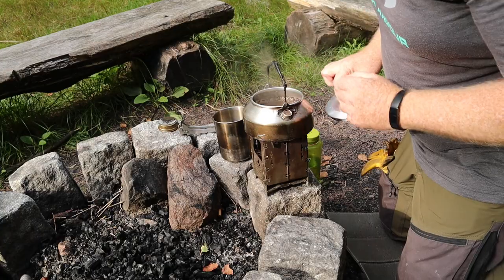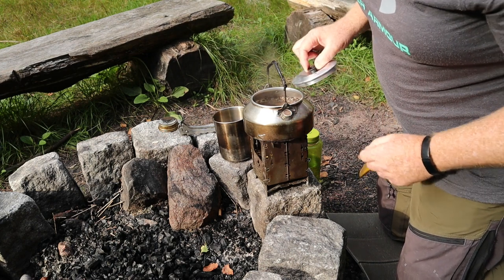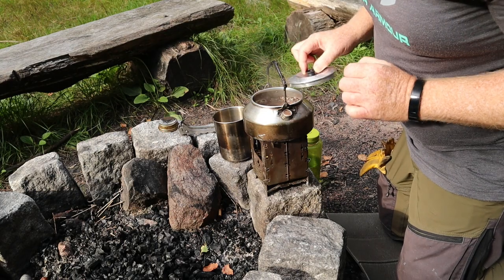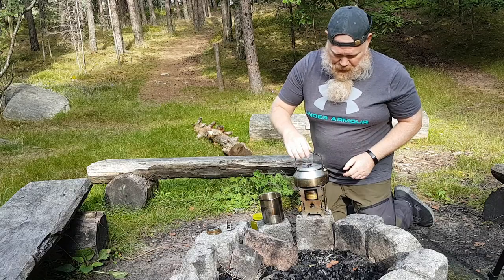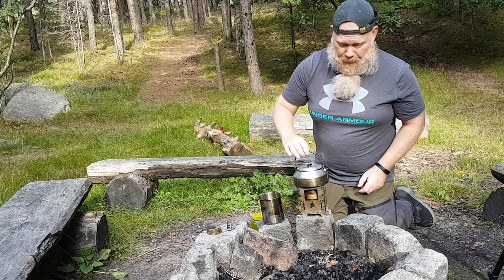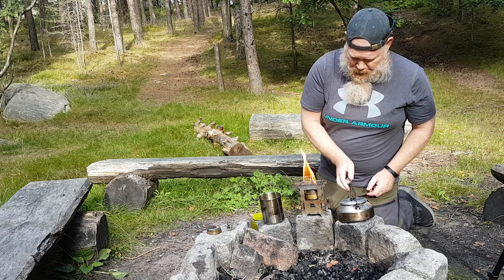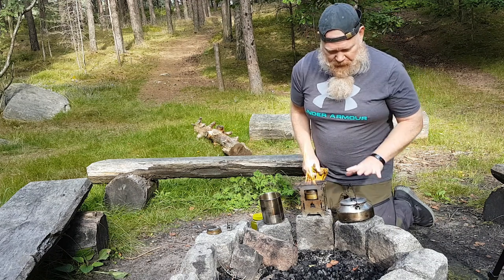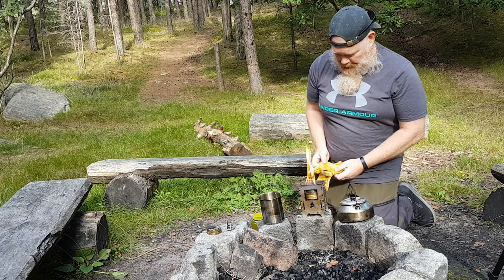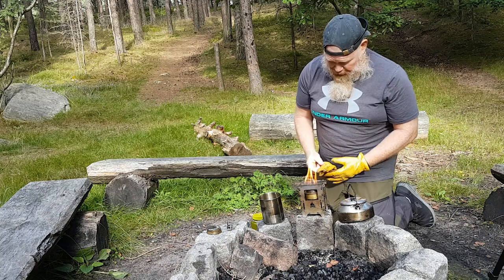As you can see, it's starting to boil now. If you have a full pot, this is the point where you should take it away, because this kind of coffee has a tendency to boil over if the kettle is very full. It's close to a rolling boil, so I'll take it away and let it sit here for a while, and I'll use that time to extinguish my burner.